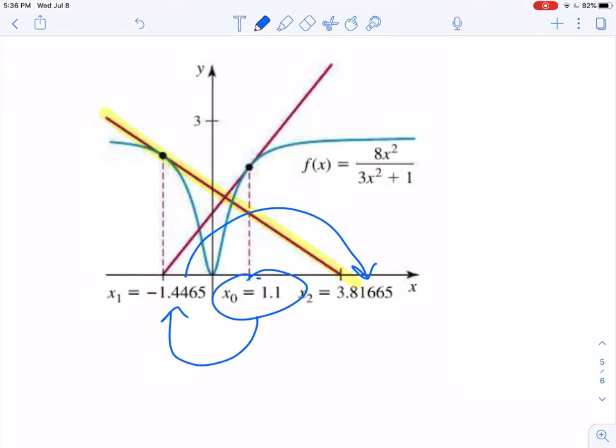It's actually kind of a really interesting point of failure of Newton's method, because it sort of just blows up, like you just get actually farther away from your zero rather than closer to it. So you may see these from time to time. I don't think there are any like that in the homework, but I think it's a really interesting point of failure for Newton's method, just to see it either oscillate back and forth or diverge to infinity. I think that is a really, really cool scenario.